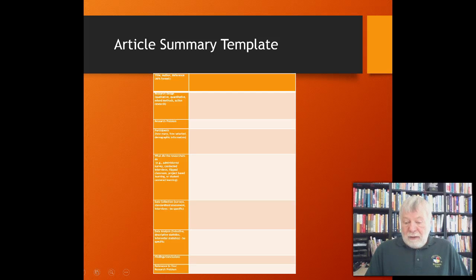Next, how did the researchers collect data on whatever it is that they did? Did they conduct surveys? Did they use standardized assessments, pre and post, or just post tests? Did they conduct interviews? In what ways did they collect data that were meant to answer the research questions that they had stated as part of their research project?